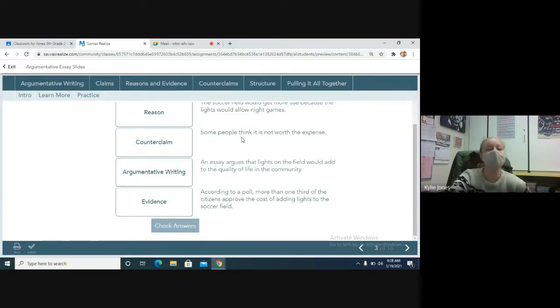Yeah, that's what we put. So they think that spending money on the electricity wouldn't be worth putting lights there. It says that one third of the people in the city approve of adding lights. So that's only 33%, right? Which isn't a whole ton, but if 33% of the people want those lights there, it might be enough to convince the city to do it. And then the people going to the town council meeting to say, no, we shouldn't put lights there, are probably going to argue it's not worth the money if only 33% of people are going to use it, right?